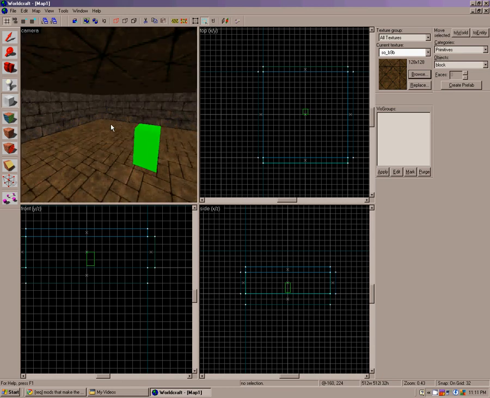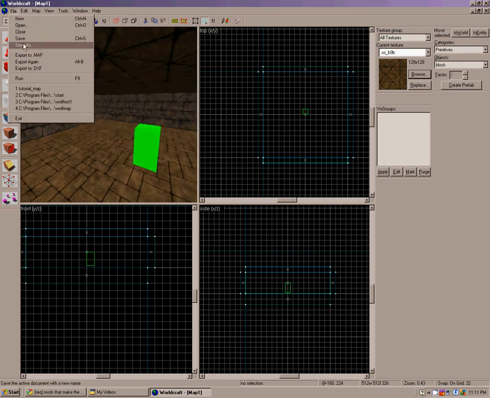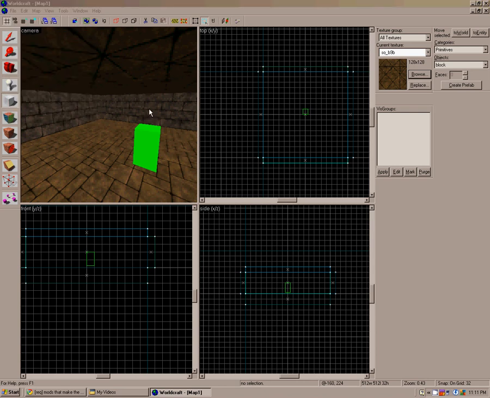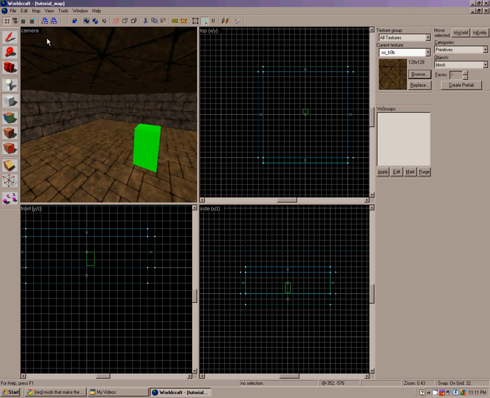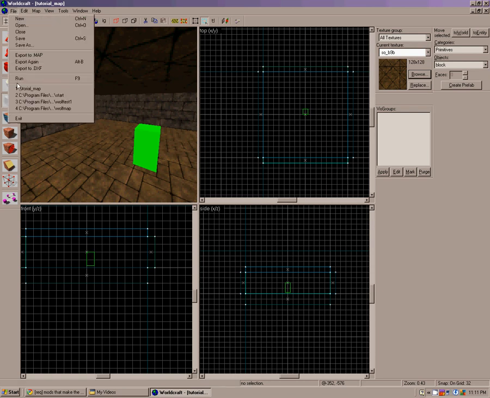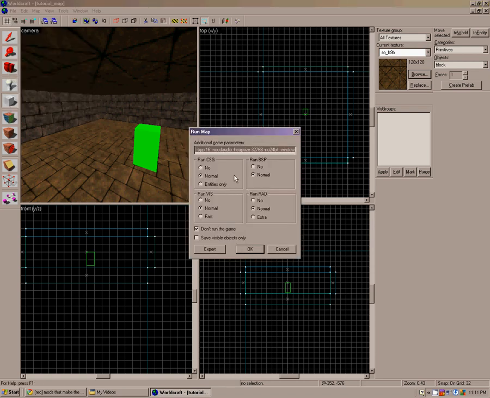This CSG, I don't know what CSG does. BSP, honestly, I don't know what any of this does. Basically, it's the different steps of the compiler. You can set them to normal, fast, extra, whatever, depending on what you want. I think it affects quality more or less. Obviously, except for this, let's say all your brush work is done and you want a quicker compile, hit entities only. I think it'll leave everything the same brush wise and just compile your updated entities. So we're gonna hit OK.